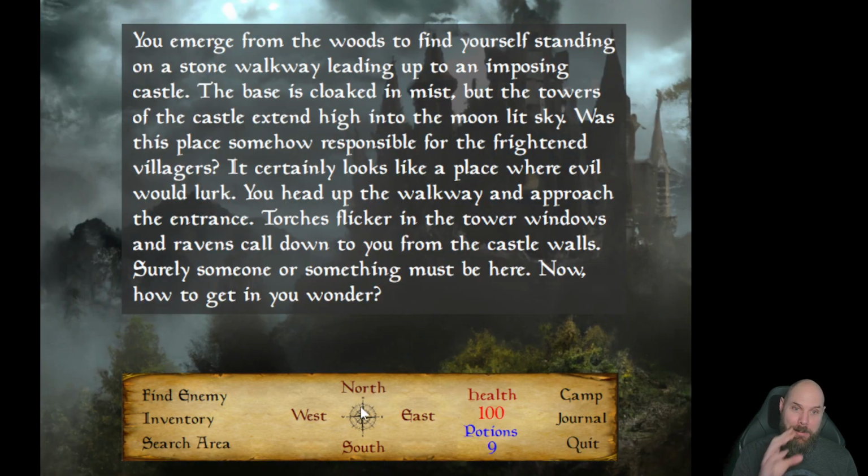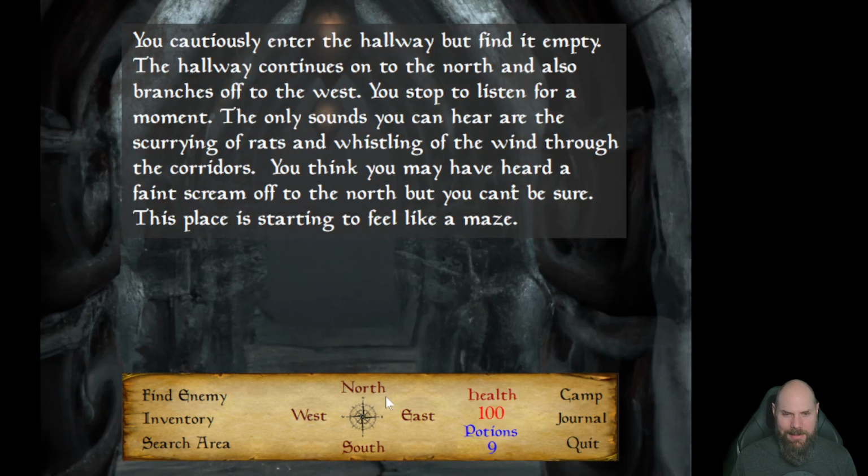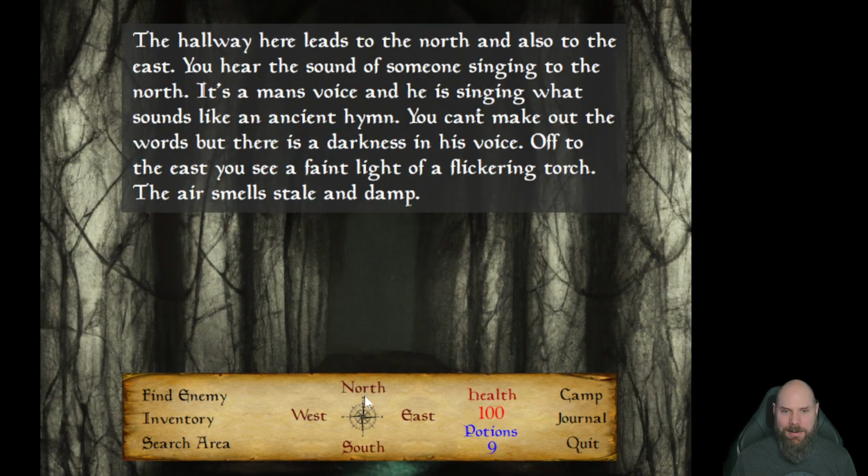Now we've come up to the boss castle, if you will, the little mini castle dungeon that we have. And if I did not have the key, then I couldn't get in here. But since, you know, I kind of ruined it, we already have the key. I can make it through the front door with the key. You unlock the door. And there's some hallways and some things that you can dart around in here.